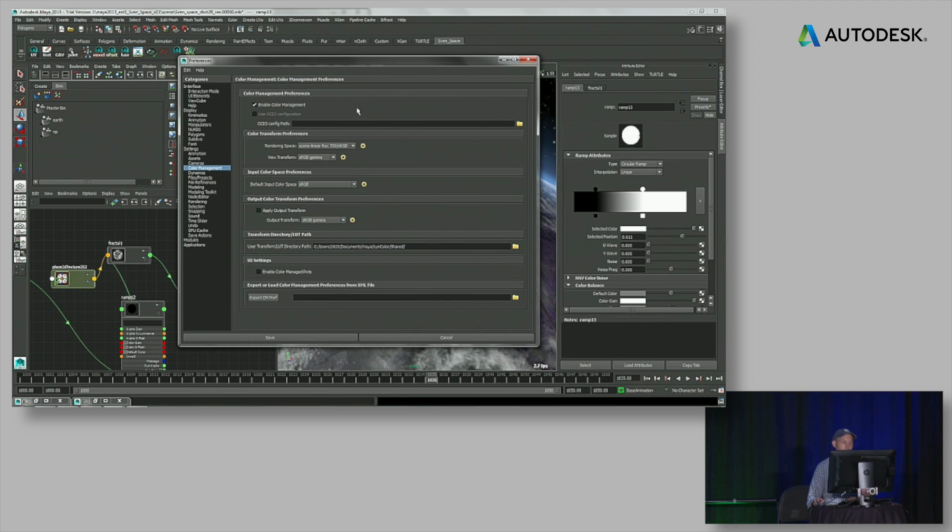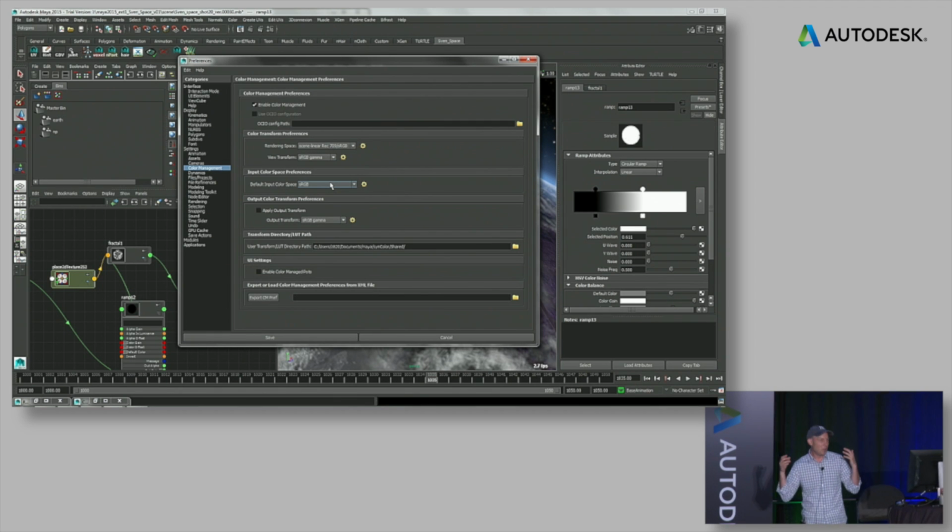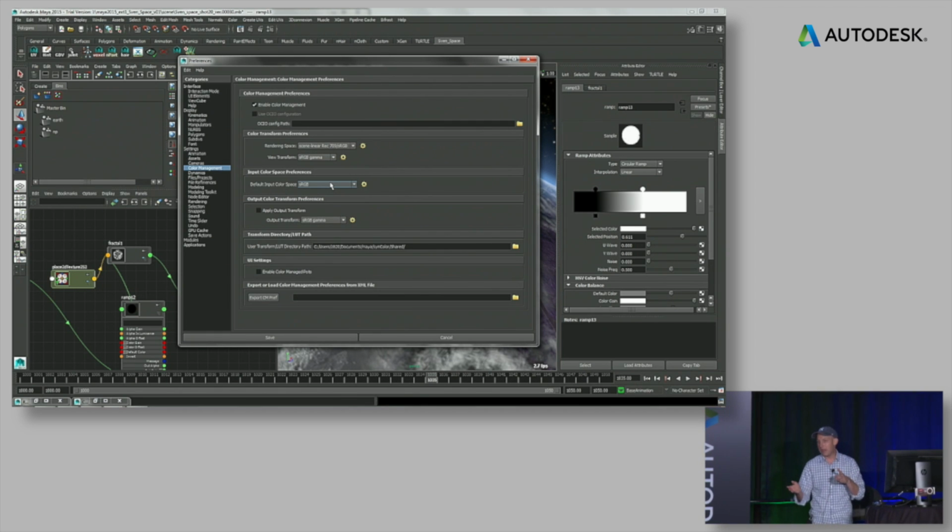And if we wanted to work with OpenColorIO, essentially what you do is you load the OpenColorIO config, and then all these color transforms change to have the lists that the color scientist has locked down in your pipeline. So OpenColorIO is really great, but it takes a scientist to make it happen. Or you need to get some OpenColorIO config files. Maybe if you're working with a larger vendor, or if you are a large vendor, you're subbing it out to smaller shops, you can share that OpenColorIO config file, and the choices are essentially limited.